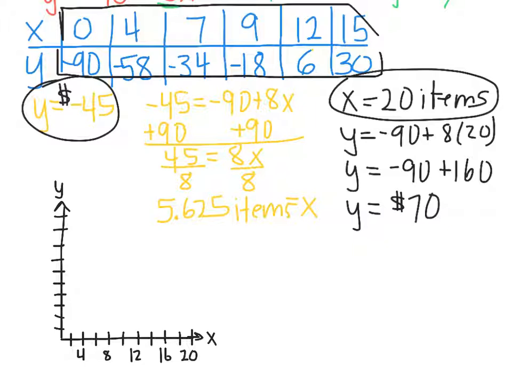And then up the side, this one's going to be a little bit strange because I have to start clear down at negative 90. And I know I need to go 120, which means I have to count by 12s, which might be a little odd, especially since I'm starting in the negative. So I guess for my convenience, I'm going to count by 15s, and I'm going to call this 0 right here. And again, I'm not going to label every one, but right above that would be 15, and above that would be 30. Below it would be negative 15, then negative 30, negative 45, then negative 60, negative 75, then negative 90. And then that's about as low as I need to go.